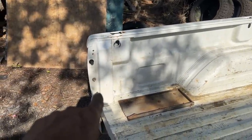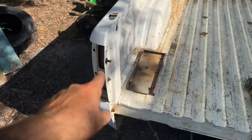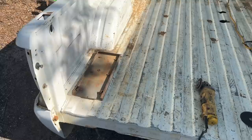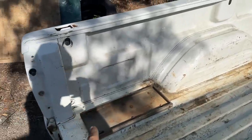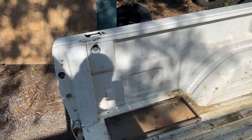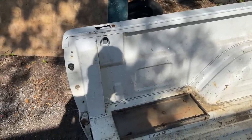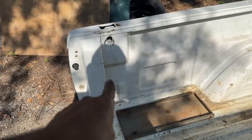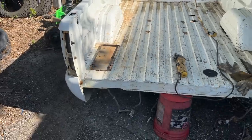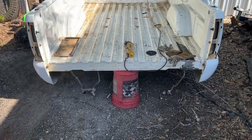I want to leave this post right here for the tailgate and for the taillights. I know there's some support behind there. We're going to start cutting on it — I'll start cutting right here, cut this up, cut it across here. I'll probably have to take a Sawzall or even a plasma cutter or the torch and get in there. May have to cut a hole over here — I don't know. You guys keep an eye on it, make sure I'm doing it right, and remember: always watch for fire.